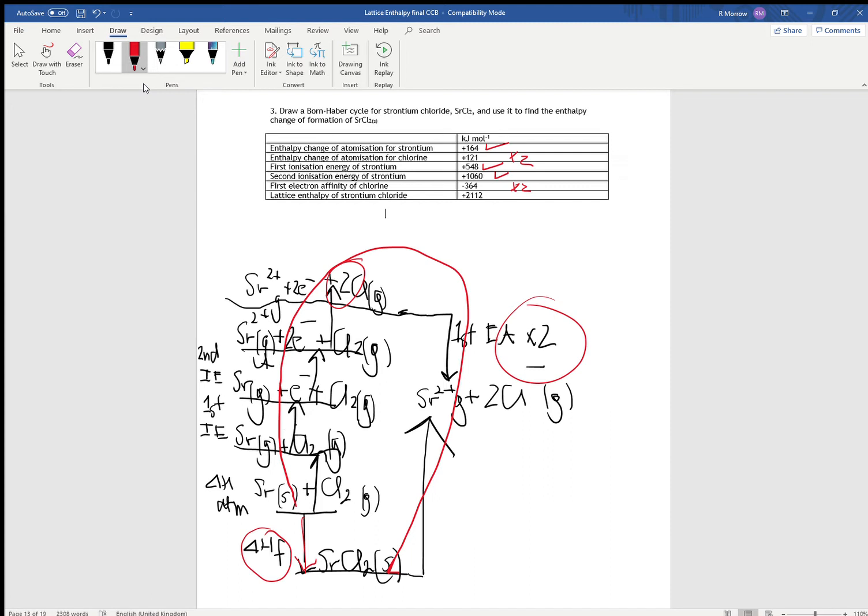Now what I would do, because the lattice enthalpy is going, if you like, against the grain here, that means that everything that I have from there down to there, I add it, and then I take that away from it. Alternatively, you can flip the sign of the 2, 1, 1, 2 and add that as well. It's up to you, but that's a good way to do it, that I've just shown you there now, is to go through it.